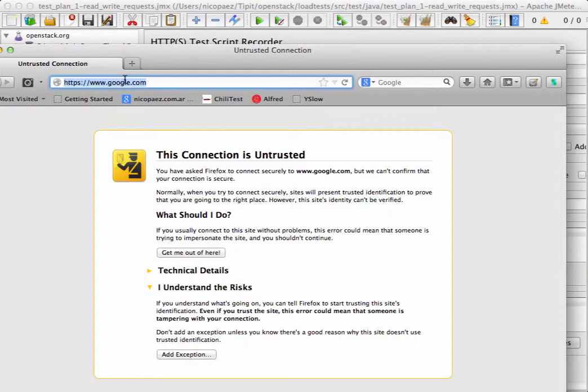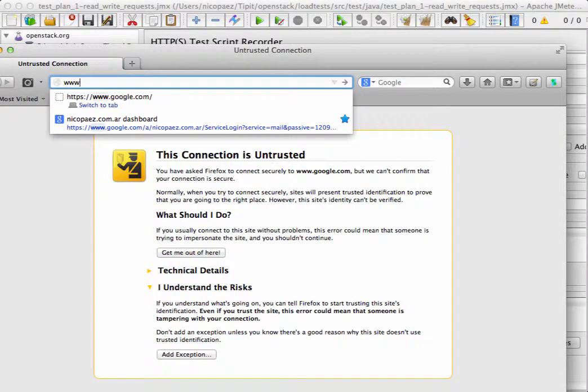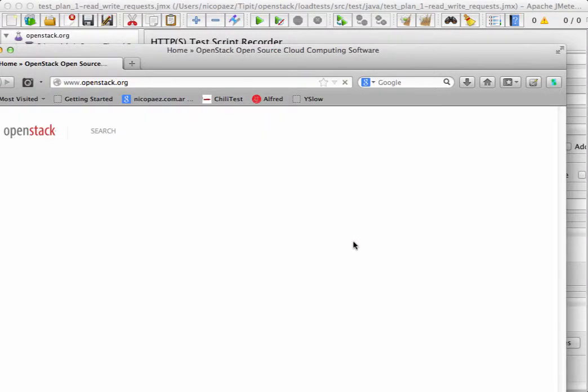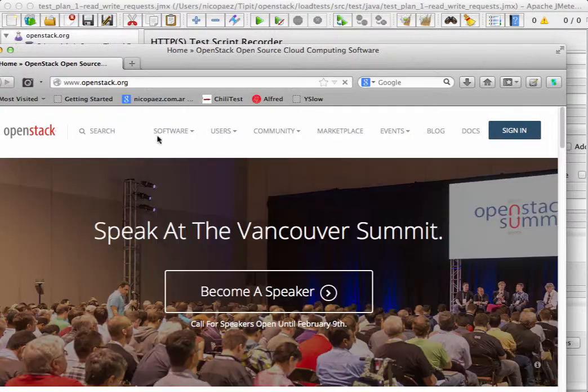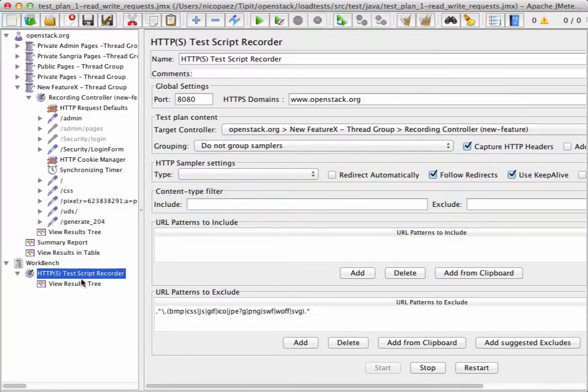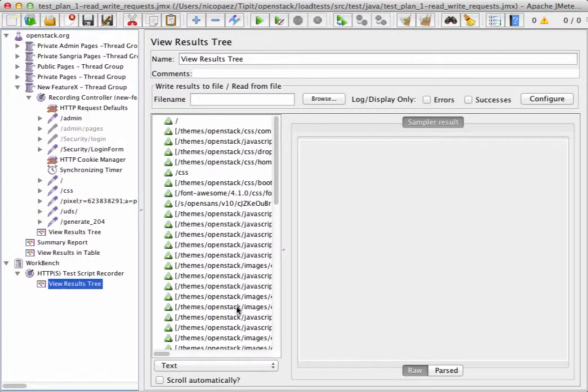And now I will browse openstack.org. So as you can see, we are browsing OpenStack now, and we can see JMeter is capturing the traffic.